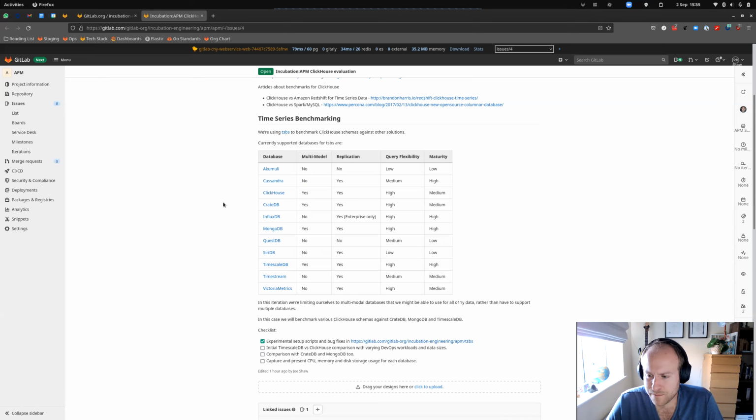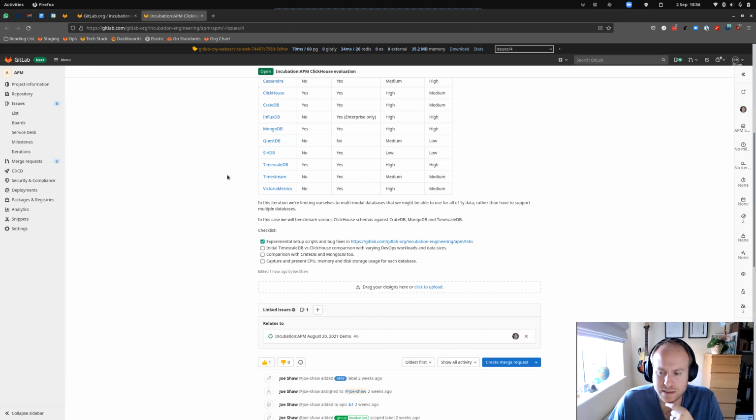And Timescale itself is metrics focused in terms of time series, but it is multimodal because it's sat on top of Postgres. So you can put anything you can put in the Postgres database in there. MongoDB, JSON store database, very flexible, so we'll see how that performs. CrateDB is one I'm less familiar with, but it does claim to be multimodal, so I'm just going to keep that in there for the time being. The other ones I've excluded for that reason, and levels of maturity and stuff like that.